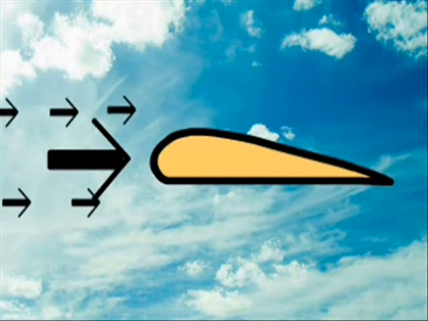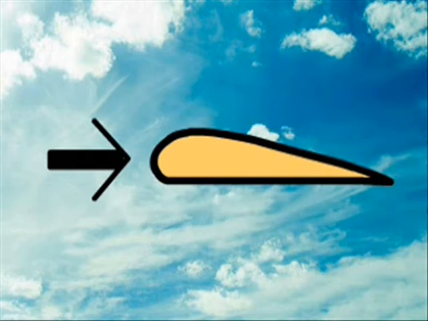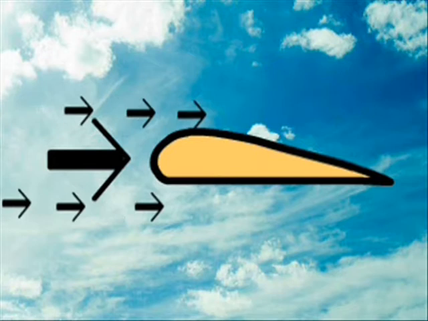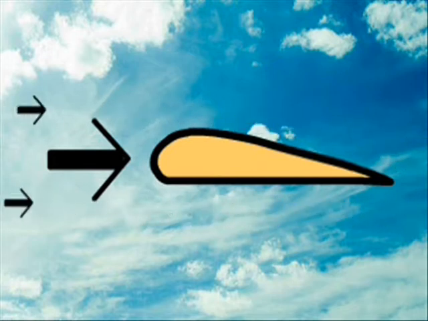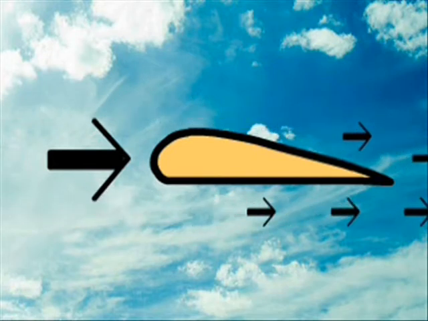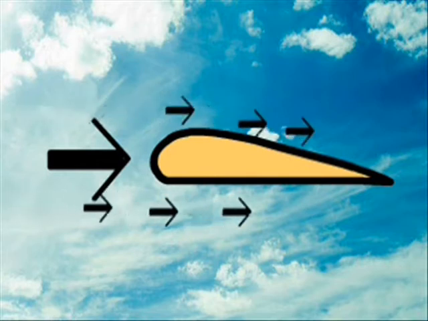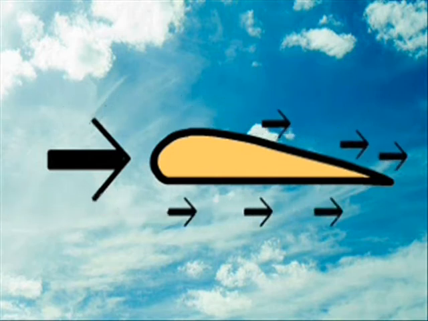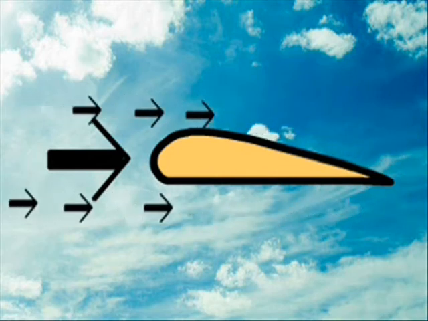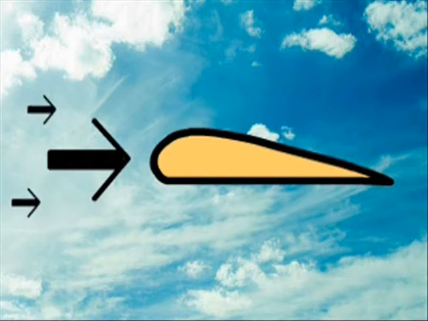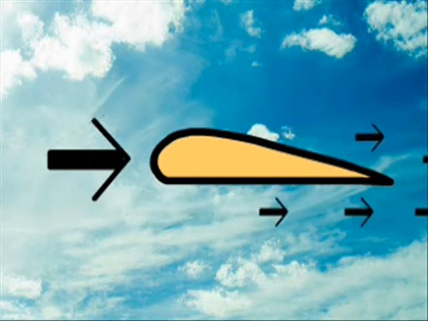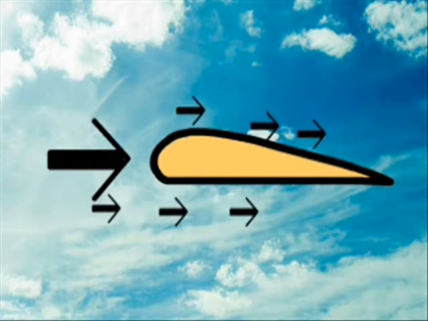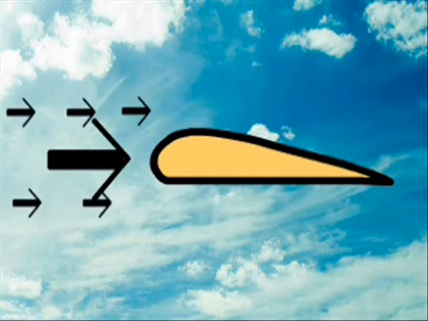Because the air at the top must travel longer but within the same time as the air at the bottom, the air at the top travels faster. Following Bernoulli principle, air travels slower at the bottom, creating higher pressure, and faster at the top, creating less pressure. More pressure at the bottom and less pressure on top create lift. This supposedly keeps the plane in the air.